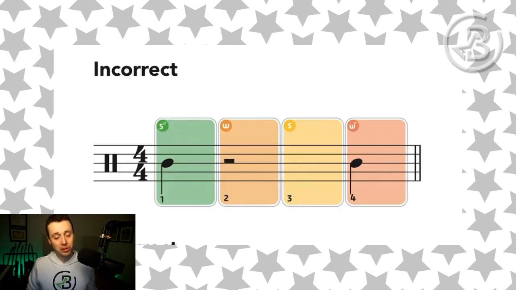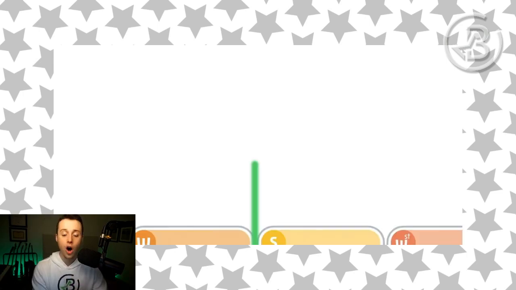In this lesson, we're going to be breaking down some correct and incorrect examples using a mix of notes and rests, but mainly we're going to be focusing on the rests to show why they are incorrect in the incorrect examples and why they are right in the correct examples. So all of these measures sound exactly the same. They're just written differently. It's like writing the word to, T-O-O, versus T-O versus T-W-O. They all sound the same, but they're written differently.